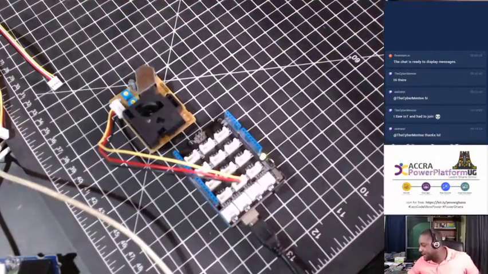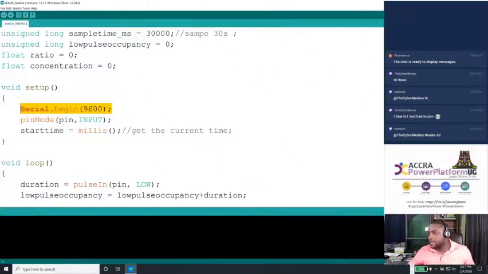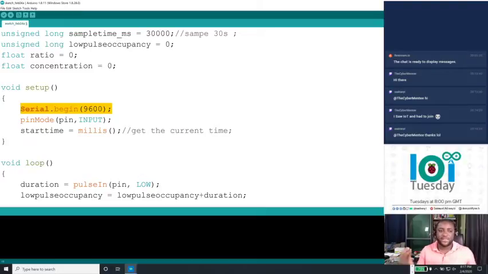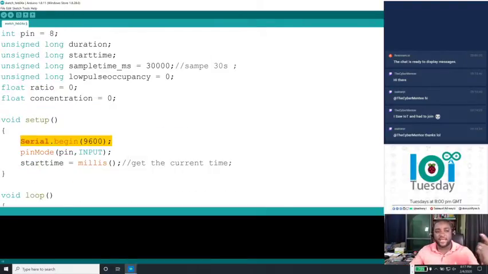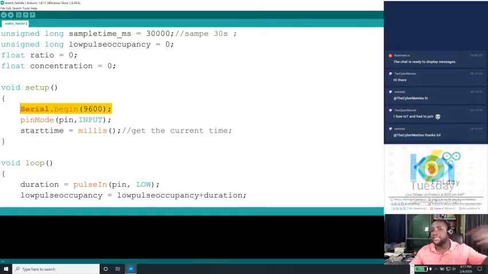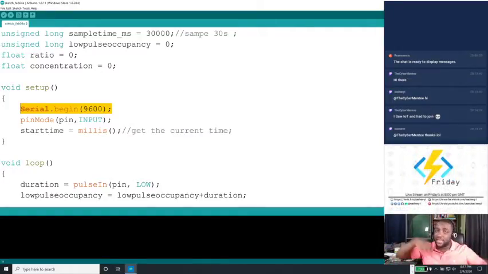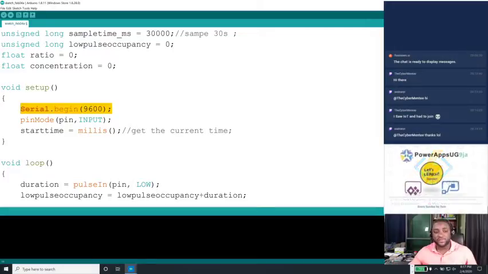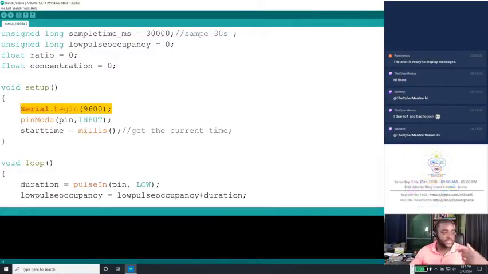So let's get back to this now. We are setting the pin mode. The pin that we are connecting at 8 is an input pin, because we are reading data from the sensor, and that is coming into our Arduino. Something like a relay will be an output, or if you're connecting a servo motor, that is going to be an output. But this one, we're getting data from the sensor into it, so the direction is an input.